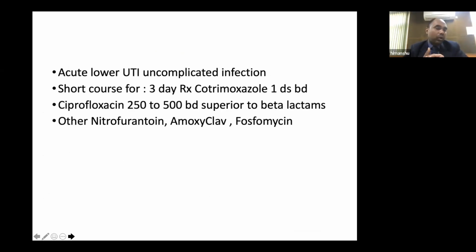For most complications, if somebody has cystitis, most studies suggest a very short course. Short course is what is important. But unfortunately, what we keep seeing is that even for cystitis, people keep giving 7 days, 10 days, 14 days, 15 days. No, no. You just need 3 to 5 days. That's the maximum period required if you are treating a lower uncomplicated infection, which means the patient does not have recurrent infection.